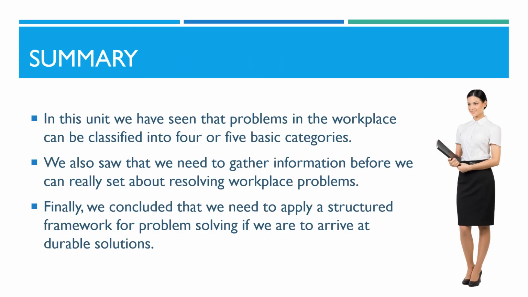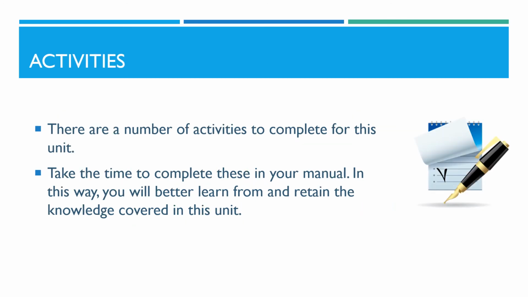In this unit, we have seen that problems in the workplace can be classified into 4 or 5 basic categories. We also saw that we need to gather information, before we can really set about resolving workplace problems. Finally, we concluded that we need to apply a structured framework for problem solving, if we are to arrive at durable solutions. There are a number of activities to complete for this unit. Take the time to complete these in your manual. In this way, you will better learn from and retain the knowledge covered in this unit.